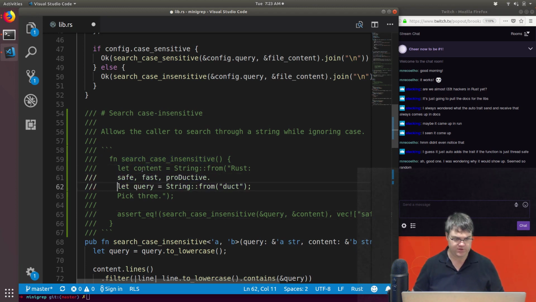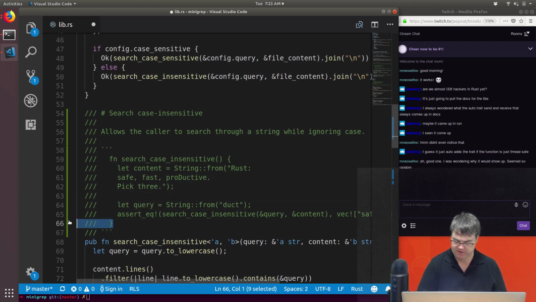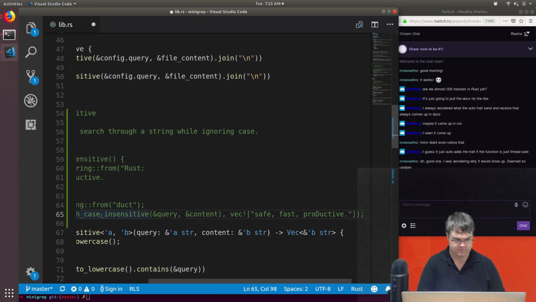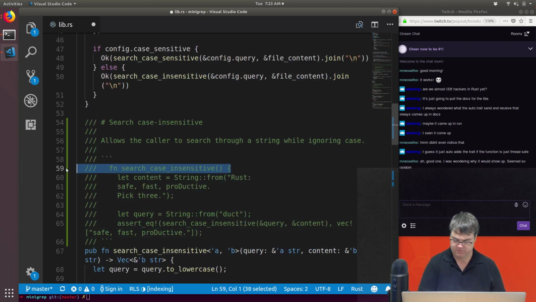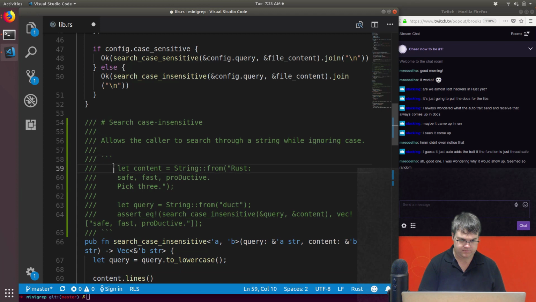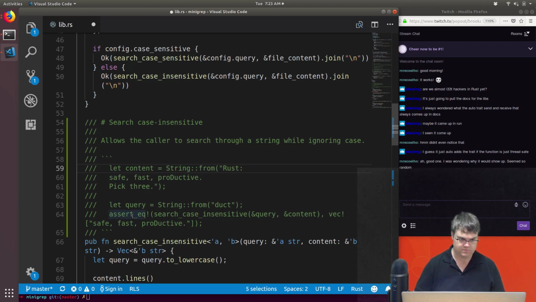So maybe I want to move this down. I probably don't need these functions, do I? Okay, so if we do that, let contents equal this. Then we have let query equal this. And then finally the assert.